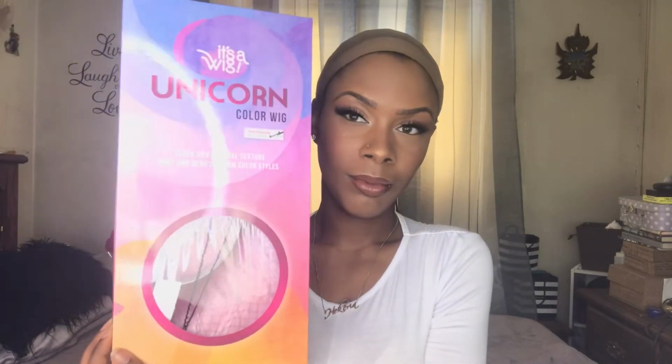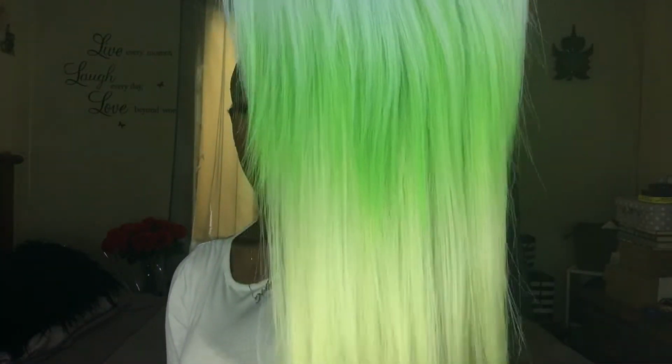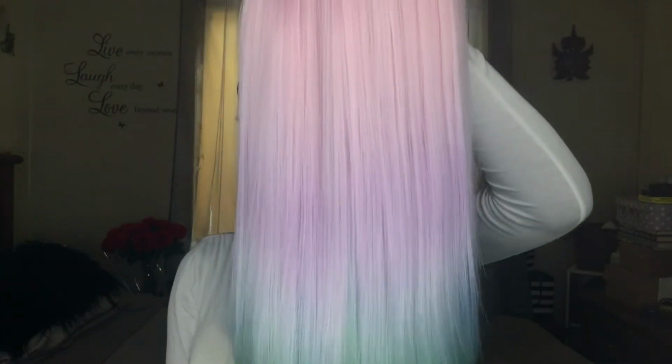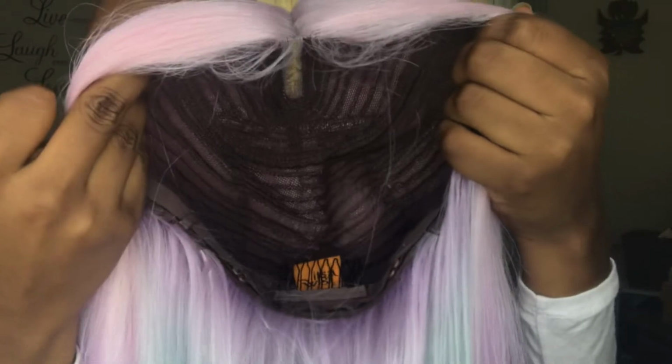This wig has been out for a while now and I always wanted to try it, but I just needed time to really go in and try this, because I wasn't ready. So I got the straight texture and the color is so beautiful. The way the color just fades into the other color, you never thought it was a synthetic wig.